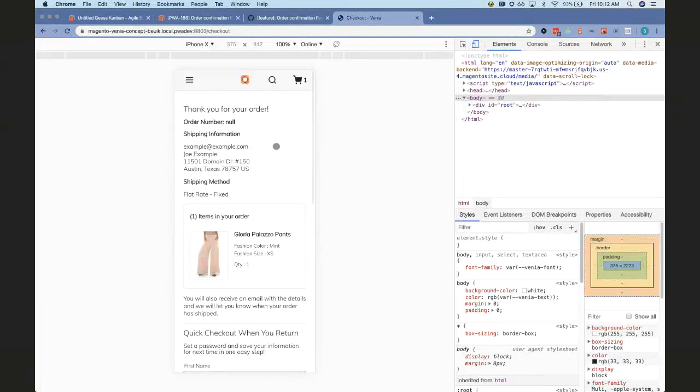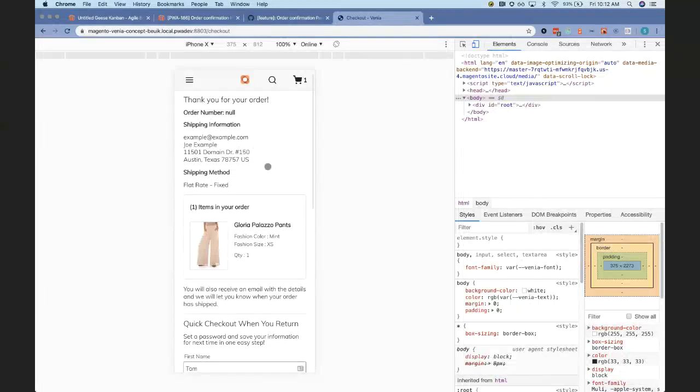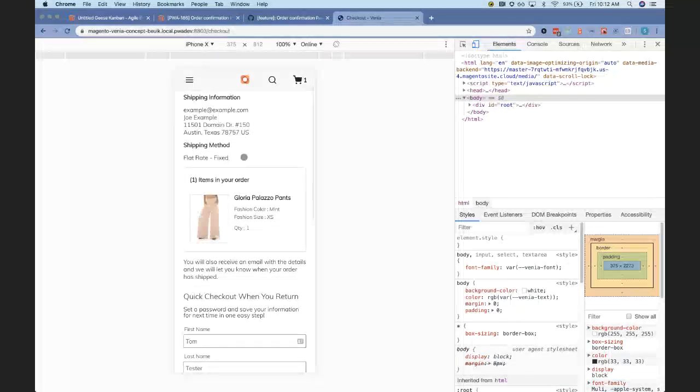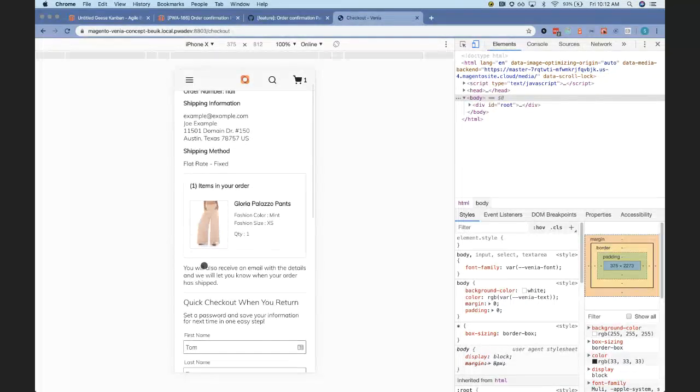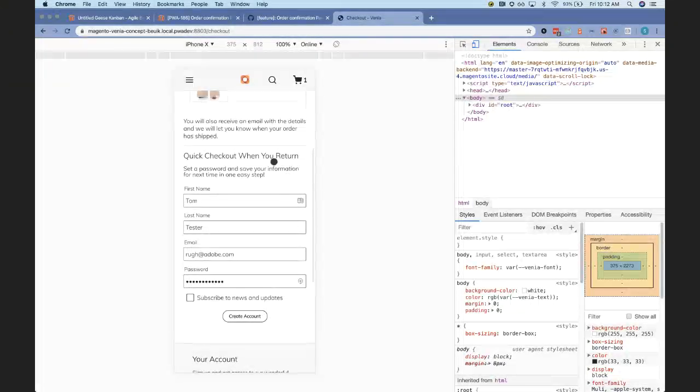We're rendering null. But as soon as we start placing orders, this order number will be provided, and then the shipping info I had filled out previously through some other methods, the shipping rate I had selected, as well as the items in your cart, and some helper text. And then we have a little helpful form so that if you want to create an account directly here on the order confirmation page, you can do that.